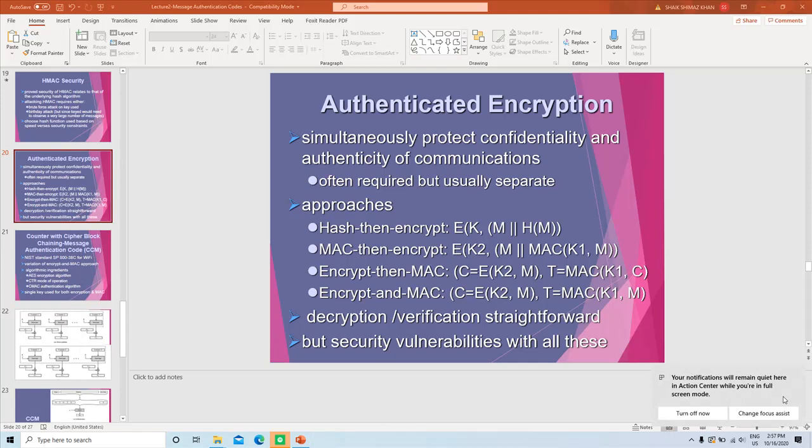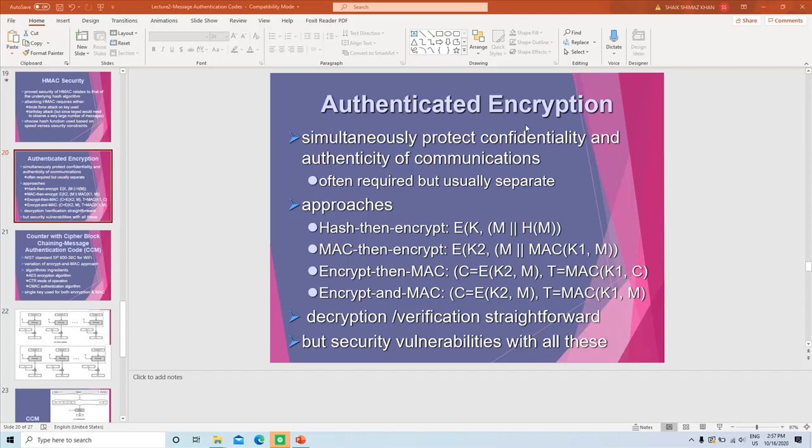Now let us discuss the concept of authenticated encryption. Authenticated encryption is a term used to describe encryption systems that simultaneously protect confidentiality and authenticity, that is the integrity of the data, when the message is transmitted across a network.